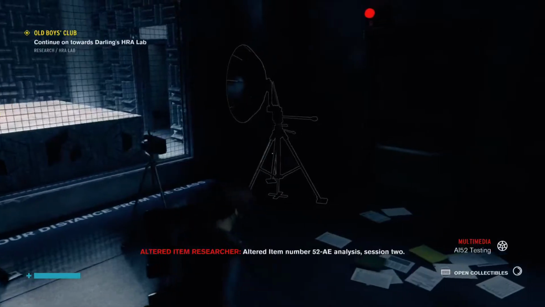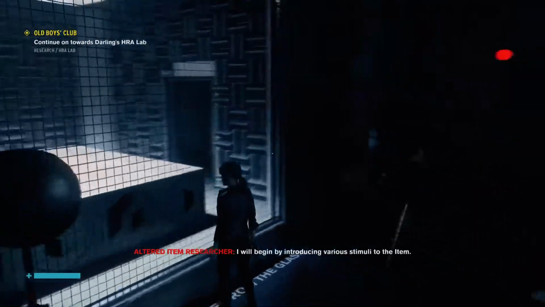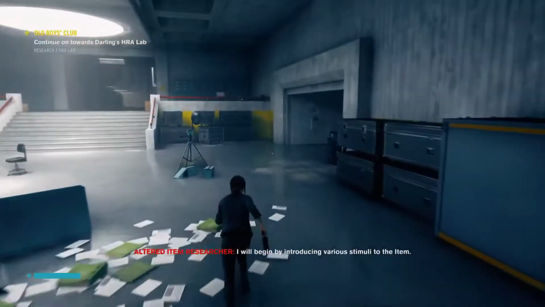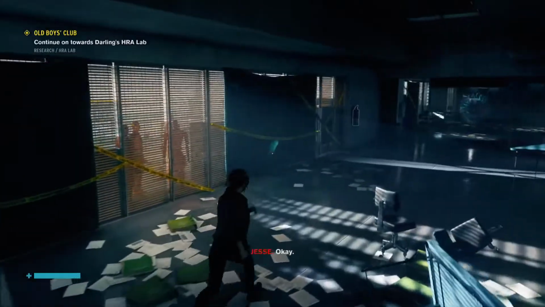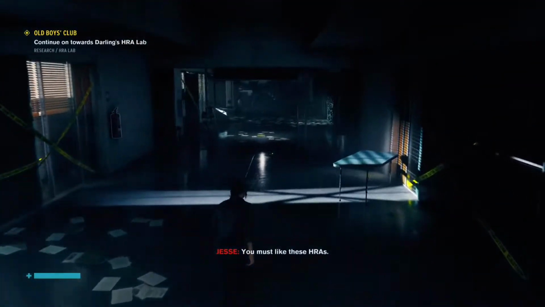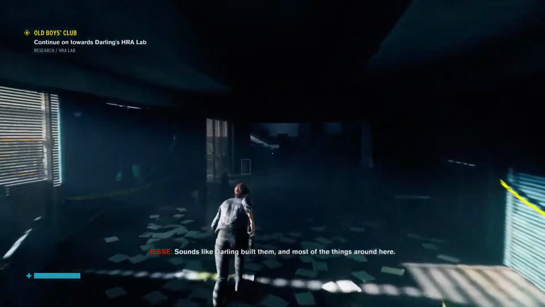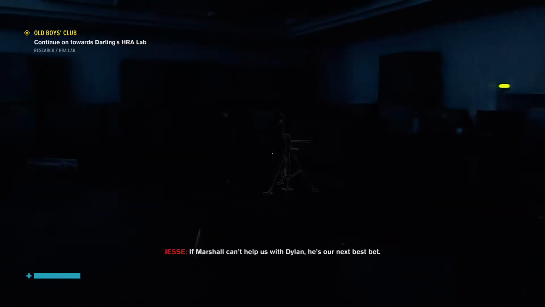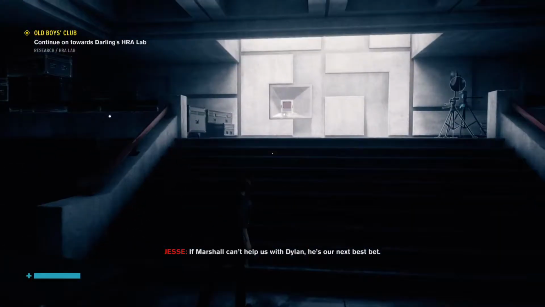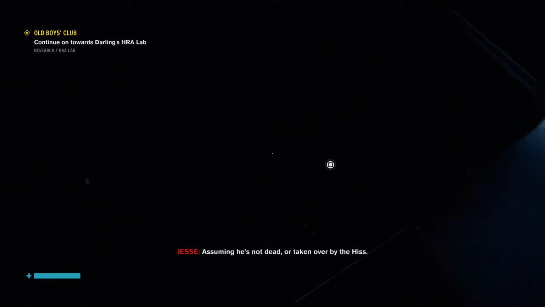Altered item number 52AE analysis, session 2. I will be beginning by introducing various stimuli to the item. First, a low voltage... This way to the lab? Okay. You must like these HRAs. Sounds like Darling built them, and most of the things around here. If Marshall can't help us with Dylan, he's our next best bet. Assuming he's not dead. Or taking over. And a Hiss.